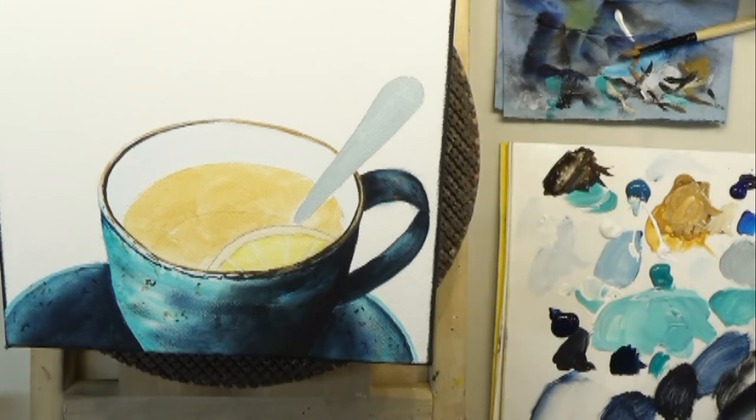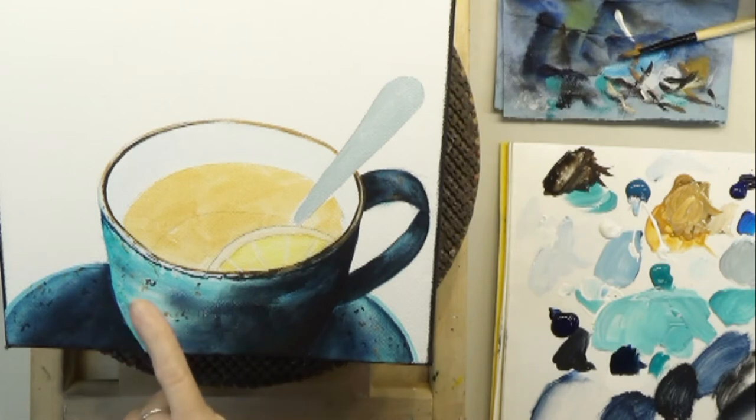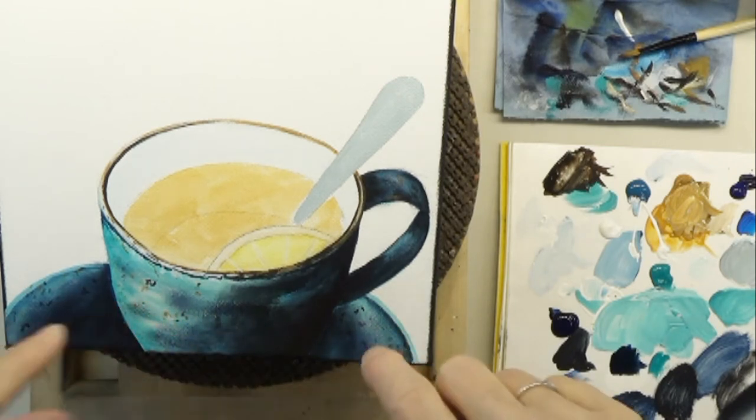Okay. I think I'm going to leave the edge of the cup for now. I don't want to overwork it and then not be happy with it. So I'm going to leave it until it needs its bright highlights, and then we'll see what it needs on top of that. But for now, I think that's good. I want to finish this side of the cup. It needs some highlights on it, and finish the saucer out.